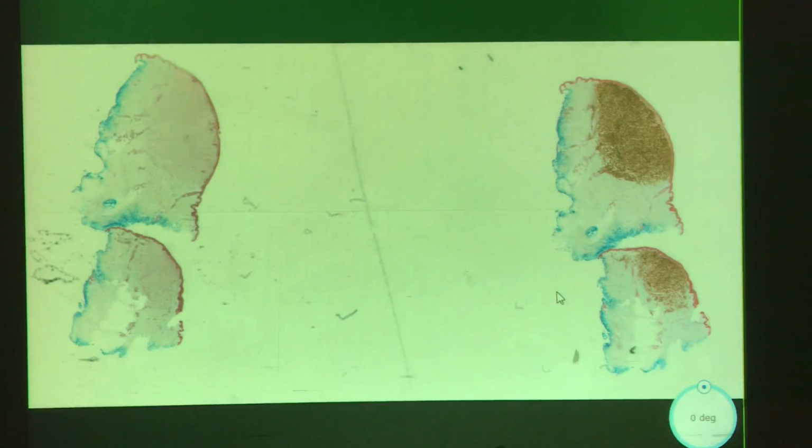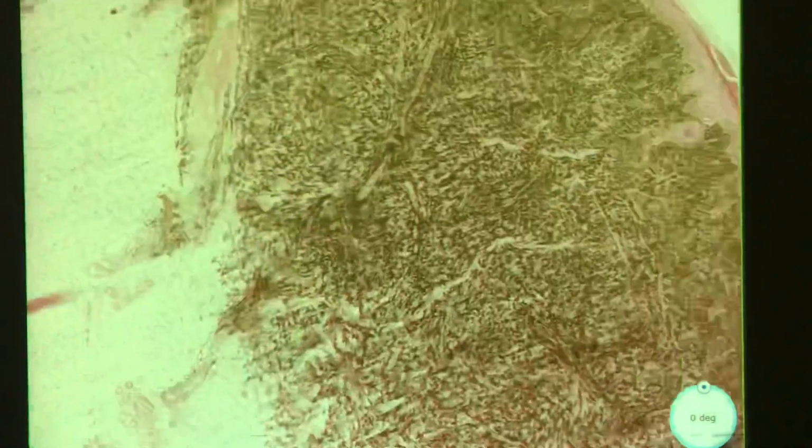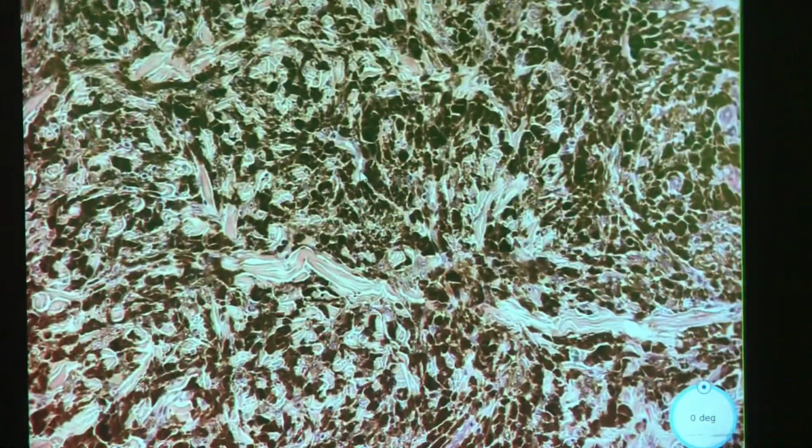Moving on to case 2. What we notice right away is these are the same tissue, but clearly we have something here that we don't have here, and that's all this brown pigment. So we're going to take a look in here, and what we notice is essentially we have this sea of very, very intense pigmentation. There is this relatively fibrotic or sclerotic background.